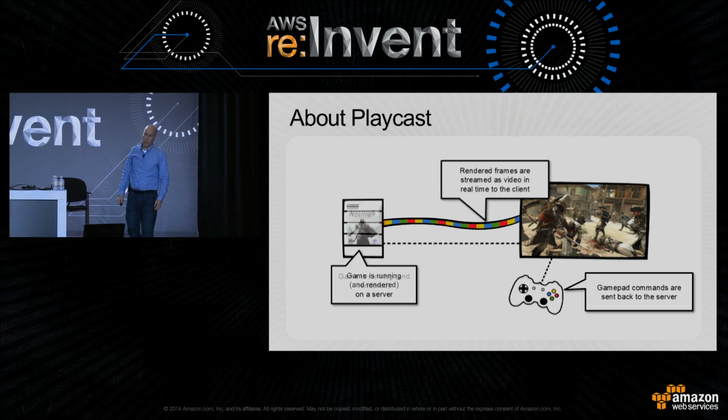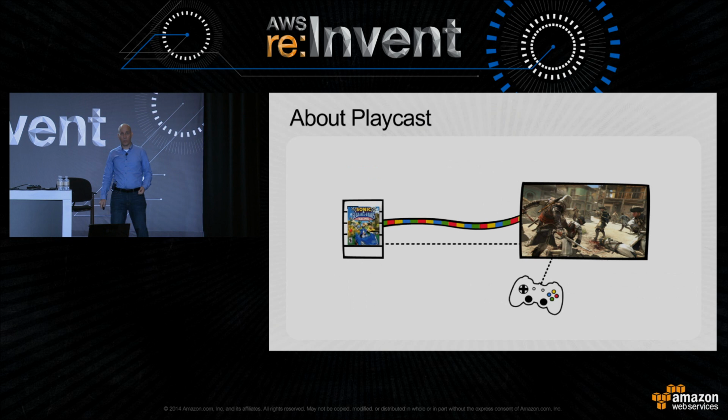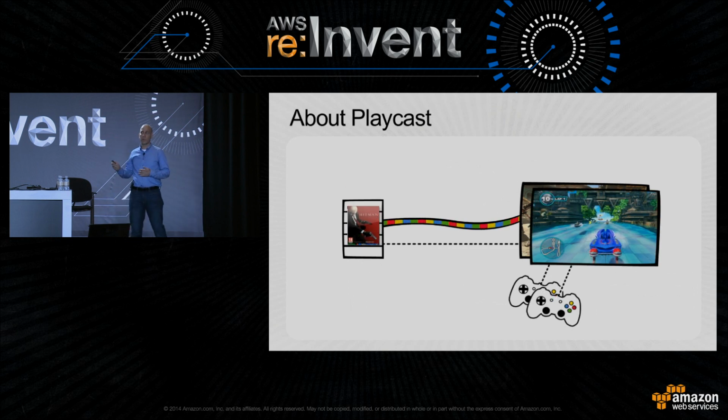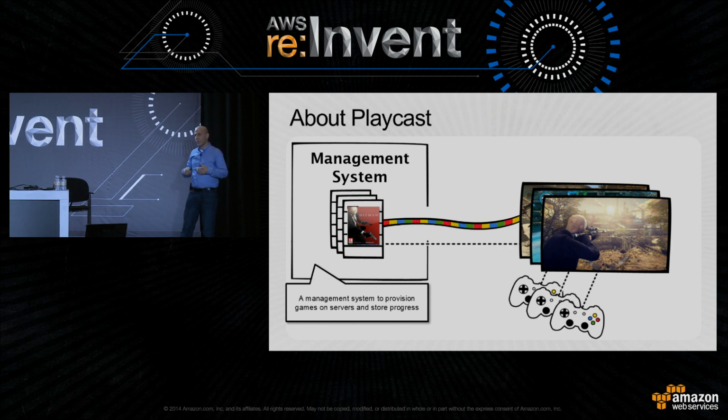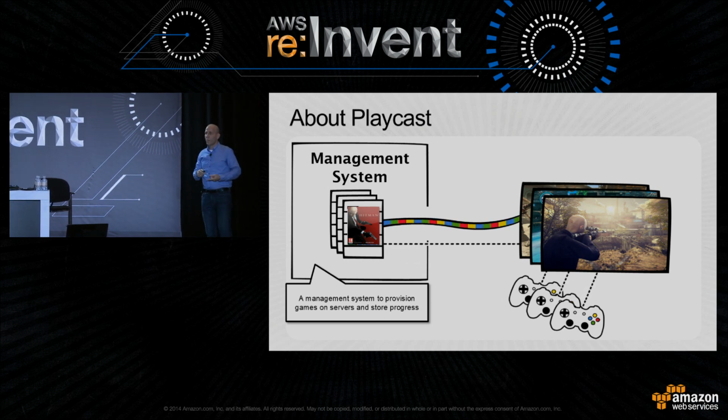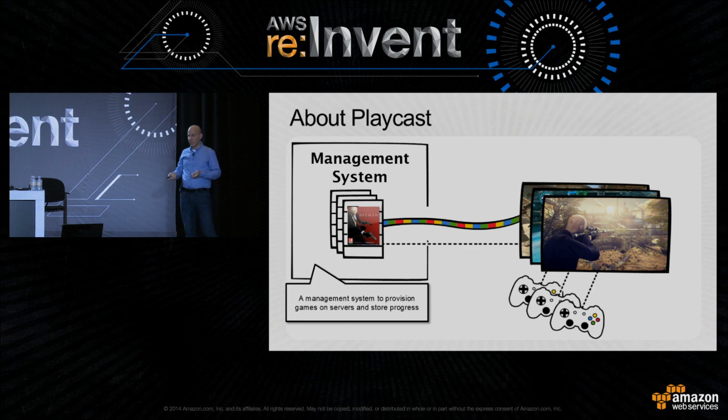Not only do we run one game on the server, we actually run multiple games. So we have the ability to run multiple games in parallel on the server. We are running many servers, and we have a complete management system. So the management system enables us to decide which game to run on which server, whether the system is loaded, etc., to collect data, what people are playing, when are they playing, and make decisions according to that.